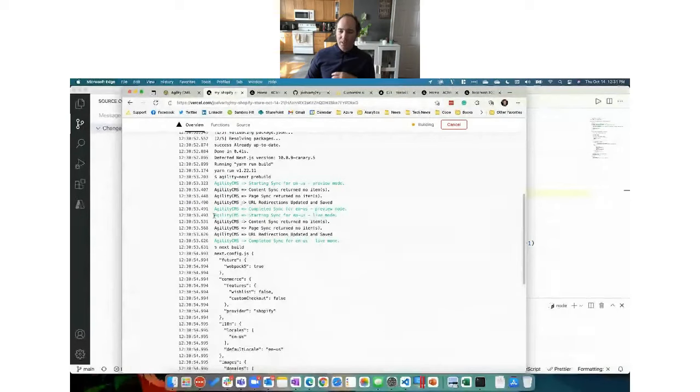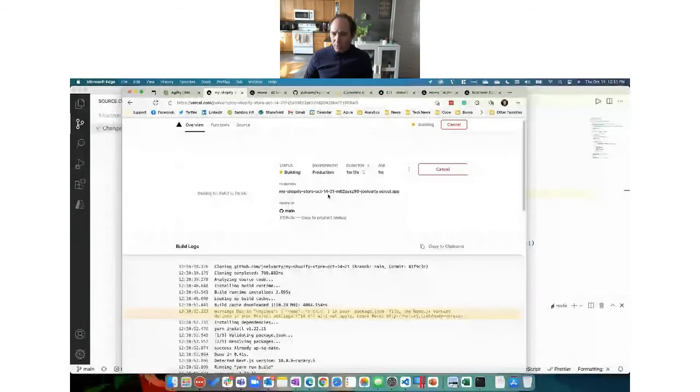And you can see that it kept the previous content as part of the build cache. You don't need to know this, but this is just awesome information. So there was no items returned. So if I had like 5,000 blog posts or something like that, and if I hadn't changed any, the next time I do a build, it doesn't have to do any work. So that's really cool. It's one of the reasons why Agility works so well with these static site generators that build like this. So pretty awesome stuff.